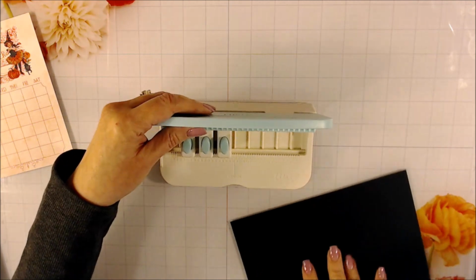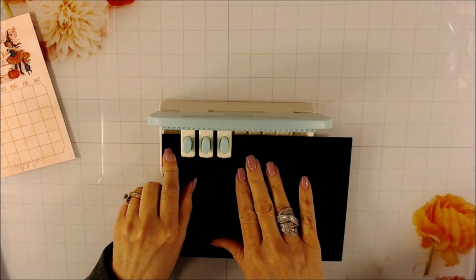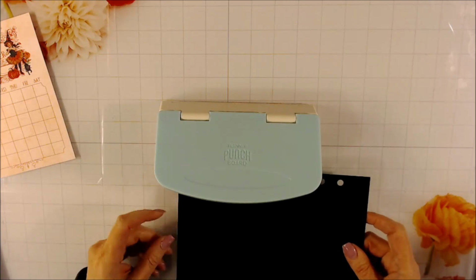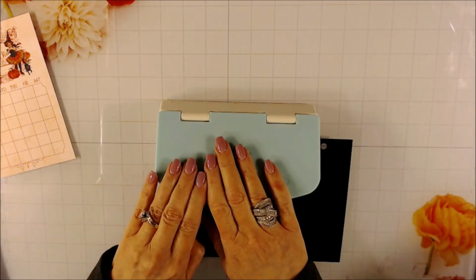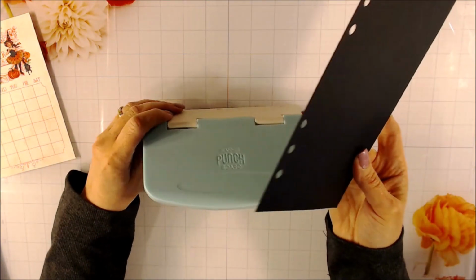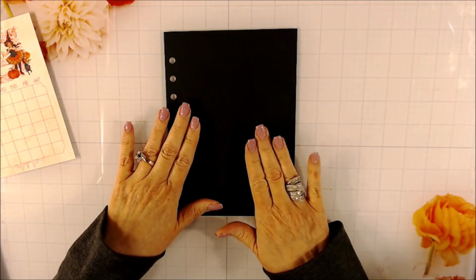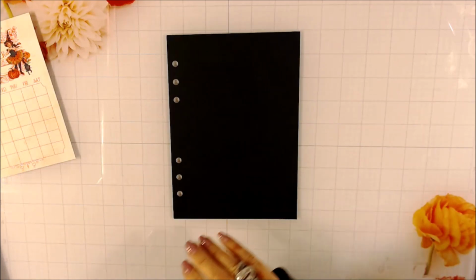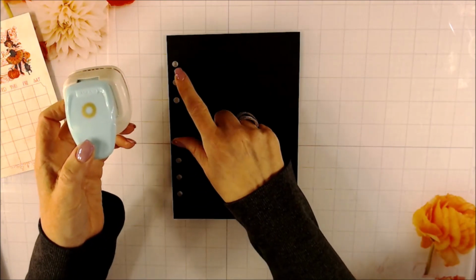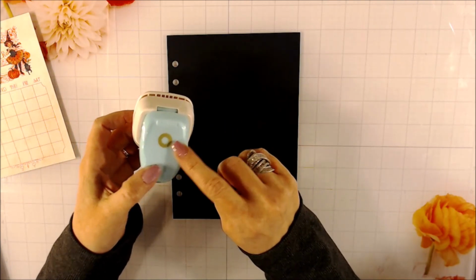So what I need to do then, after I put it at 11, 21, and 31, is to slide it under, and then you punch, and then you tip it up, go the other direction, upside down, line it up, and punch. So obviously if you don't have this little gadget, you can measure whatever your planner happens to be. That just made it easier for me. So then I went ahead and I used the punch for securing the holes. I wanted them on the front and the back, so I had to do 12 total.